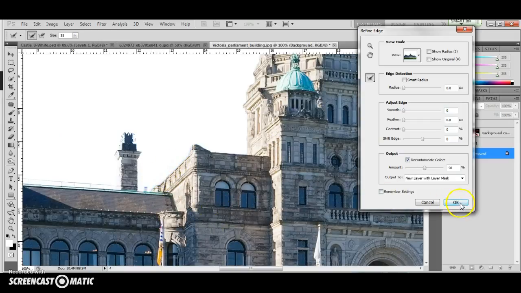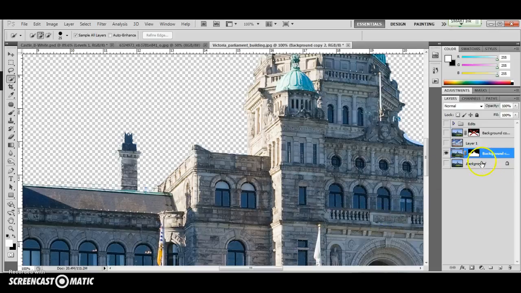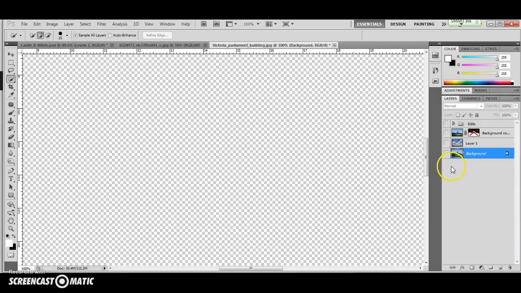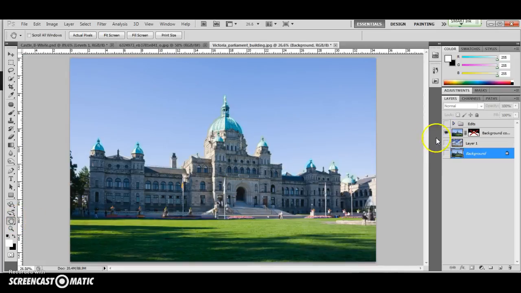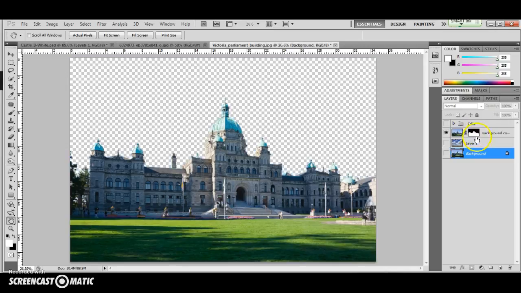You do that all the way around, you press OK, and then you see your selection, and it makes a mask right away over here. I'm just going to delete this one because I've already done this work. I'll go in here and activate this. As you can see right now, we see the sky in the back. And we already see the selection with the actual sky that was at the bottom. So I'm going to activate the actual mask, so you can see this is what I have so far.